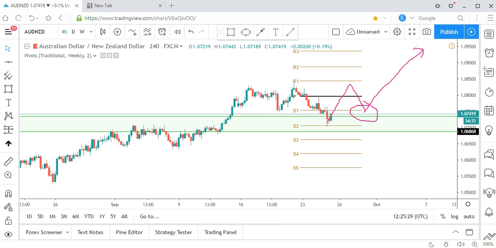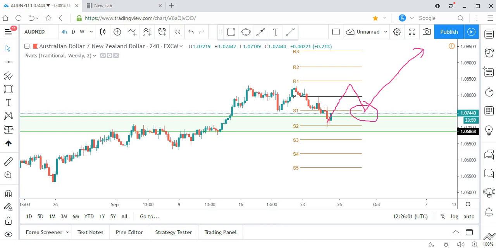So right now price is at a key zone and there is no clear price action yet. So you need to wait to see a clear price action. So you see how I'm projecting two possible moves of price. Whichever way it goes, that is the way you follow. You follow the trend.